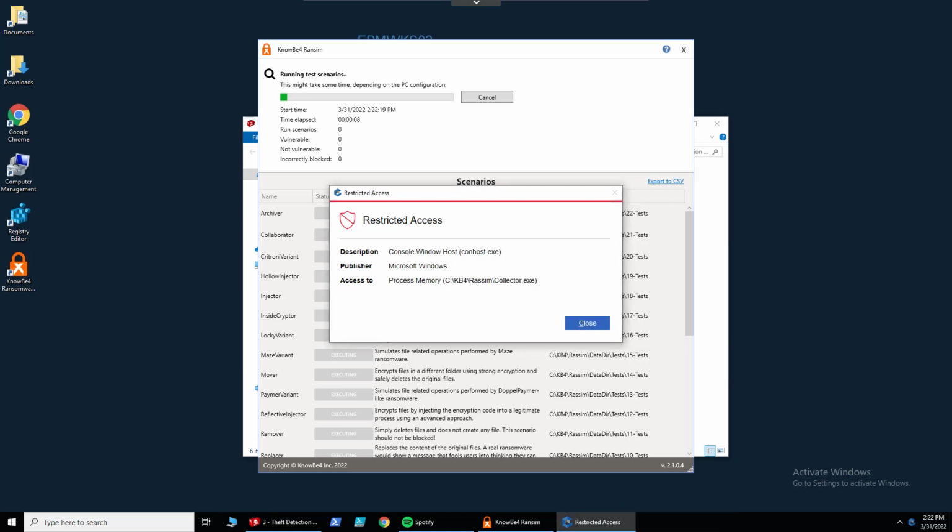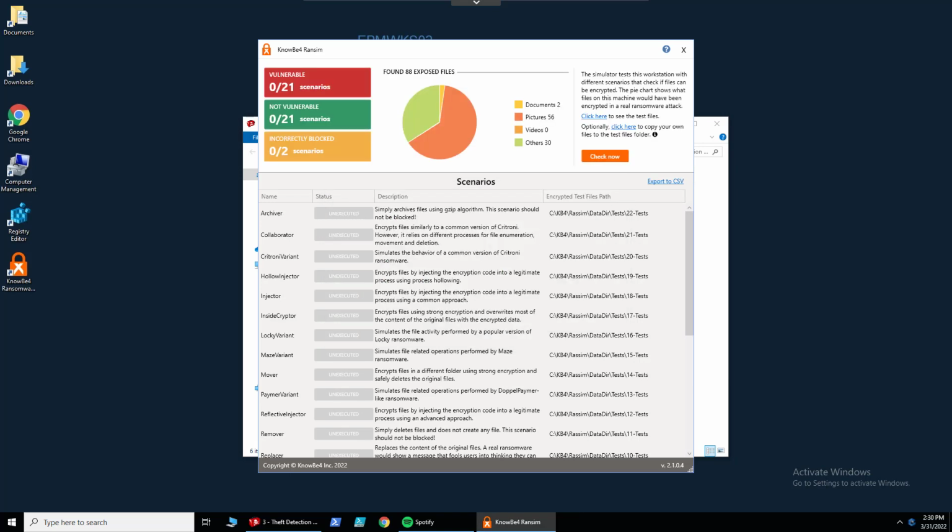And again, I'll go ahead and pause this and we'll let this run, and you'll get to see that all the attacks were blocked. All right, and now that our test has completed, we can see that nothing was able to execute. None of these scenarios were vulnerable. Everything was prevented from running, so nothing was available to run from this. And that's because those files are not allowed to access those types of things.